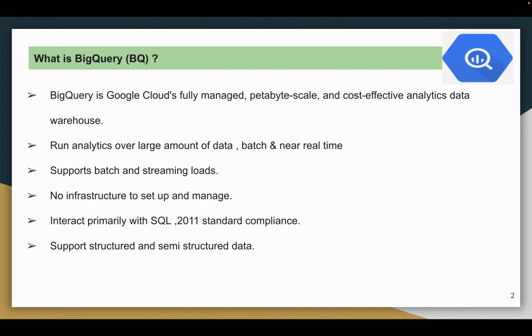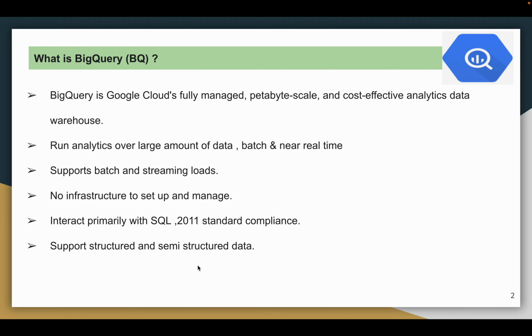Google Cloud will do it on behalf of the user. So you will be fully concentrating on your logic to analyze the data. You're not bothered about managing the infrastructure behind BigQuery. So this is one of the important concepts.